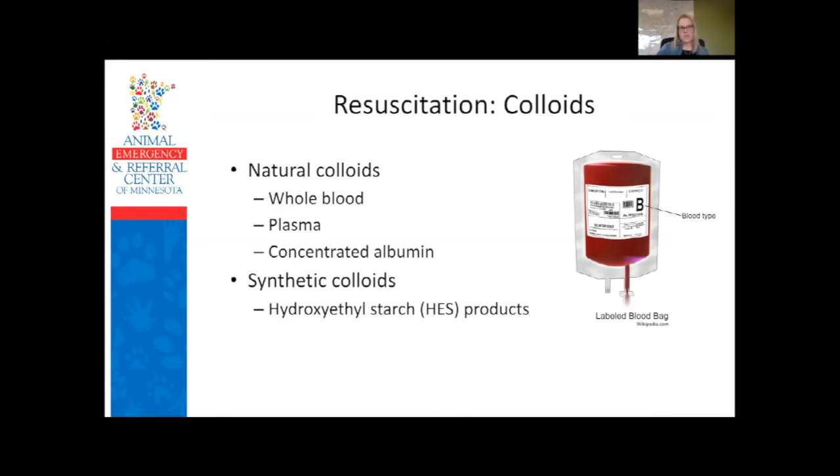If we're giving these products with the sole purpose of maintaining our colloid oncotic pressure, it's really not practical to use strictly a blood product for that. The volume that you would need to infuse to actually have a true effect on the colloid oncotic pressure is really high. So there might be a volume tolerance issue. And then also it may be cost prohibitive if you're just having to run constant plasma. So there are very specific situations where I will reach for plasma as a maintenance fluid, but it's typically pretty uncommon.